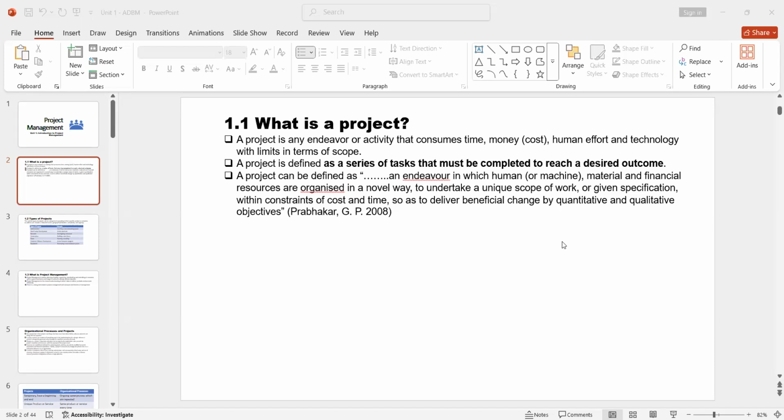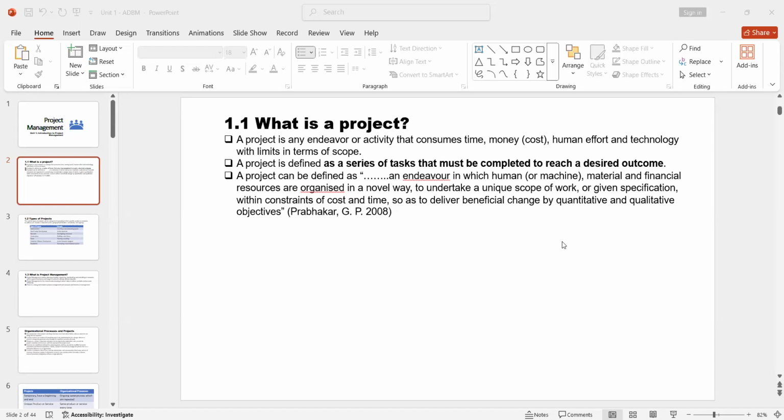You find projects in the construction sector, the energy sector, the accounting and finance sector. Even in the research department, you find projects. So projects are everywhere. So what is a project?